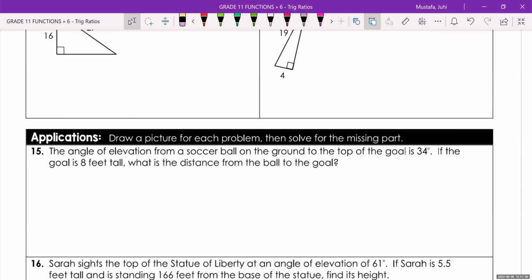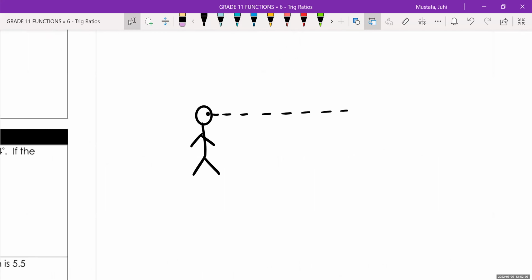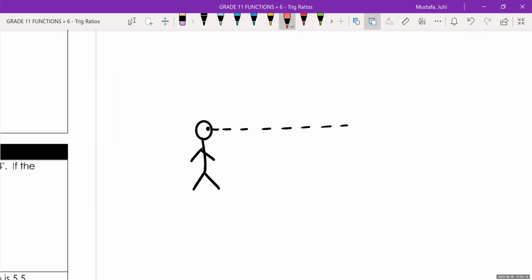Okay, now the reason I want to go over this is because it has the words angle of elevation and depression. And I want to just talk to you about that and tell you what that is. Now, often in these kind of diagrams, you're always going to have some sort of point of view. So let's say I have a person standing around, and here is his point of view right over here. Okay, so I always start by someone's point of view. It might just be like a building or an airplane, but that's always the horizontal. Now let's imagine that he is looking up at a couple of birds. And when you're looking up from a certain point of view, this angle over here is known as the angle of elevation.